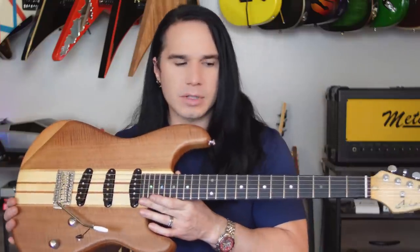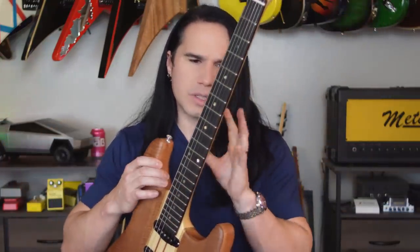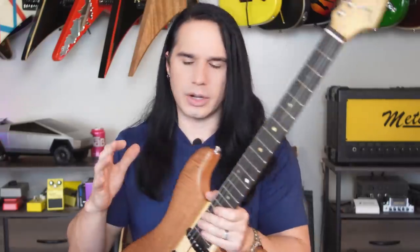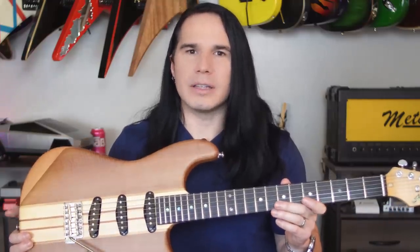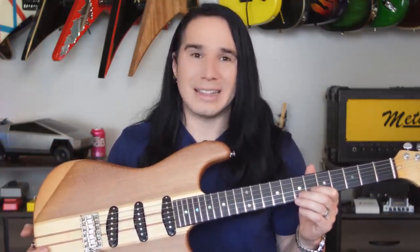Now sometimes neck through bodies can be a little bit on the heavy side, and I would say that this guitar is slightly heavier than maybe an equivalent bolt-on version, but it's certainly not a heavy guitar. I weighed this exact guitar and it came out to 7.6 pounds, about 7.5 pounds. So for a Strat style guitar, that's a pretty good weight. It's maybe a little bit on the heavy side for a Strat, but certainly light for a single cut or Les Paul style guitar.